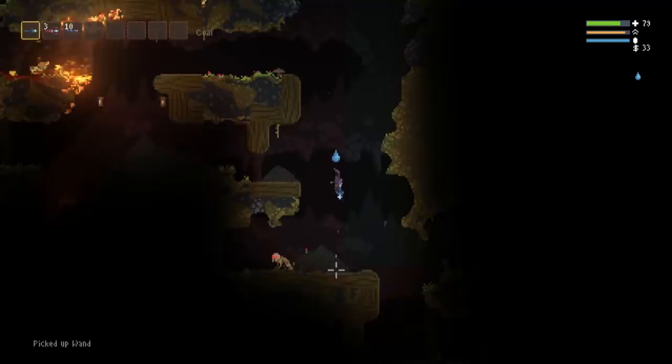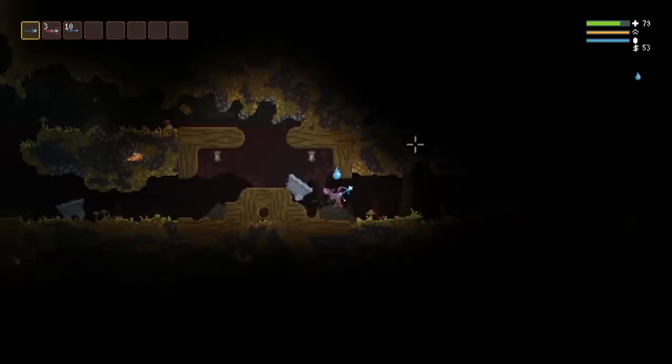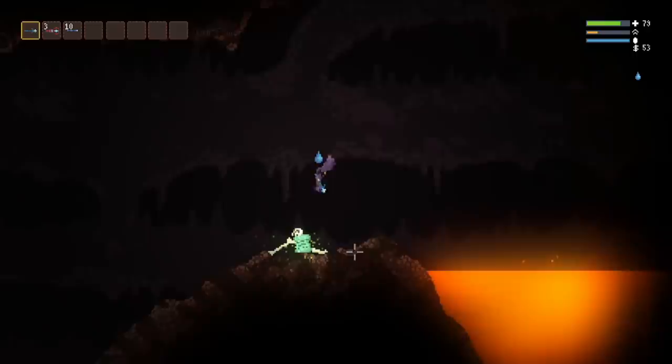Hello. I have missed every shot. Impressive. There we go. Rain wand! Maybe I'll find that giant pool of lava again and we can make some magic happen. That'd be neat. Yo, I think I actually did. Oh shit.